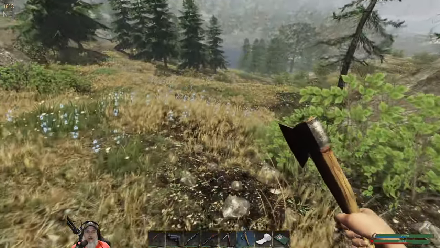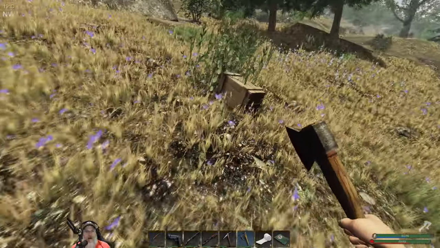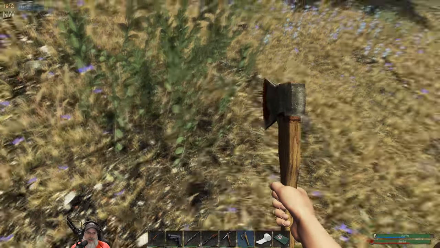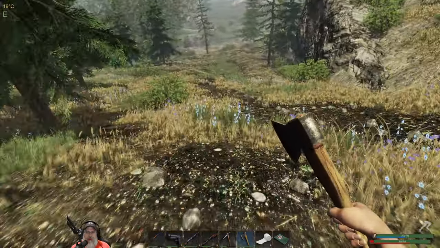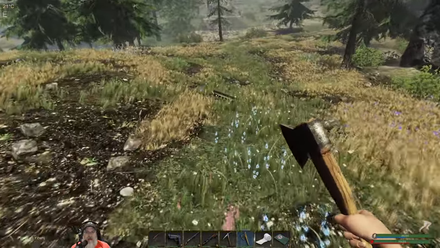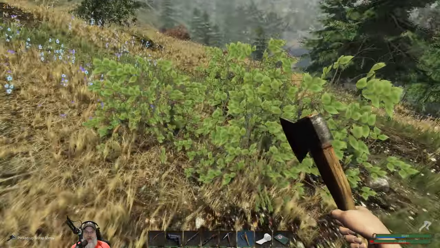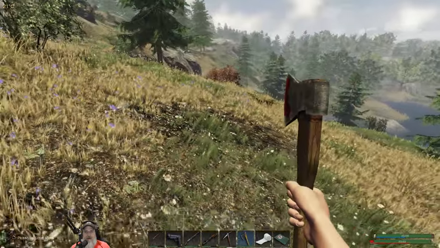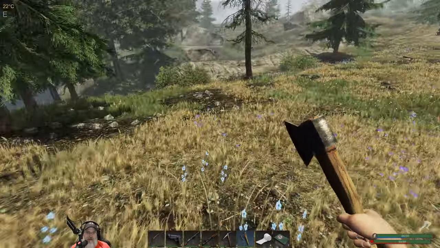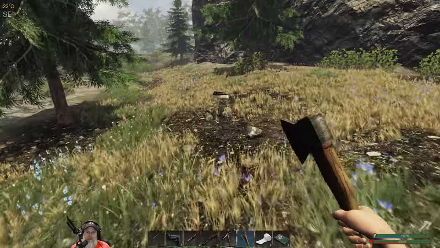Another bar up there. Here's a building crate. I am wanting to get our nails up to 300 before we do the next building session. That way we can use 200 nails to build and still have 100 left over for repairs. So that's the idea behind all that.